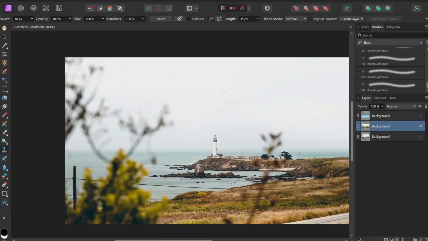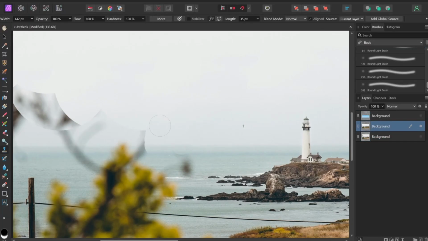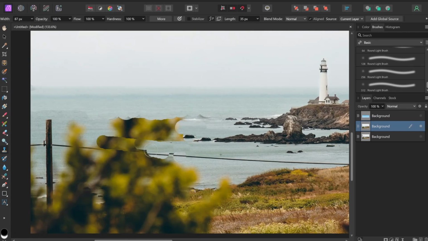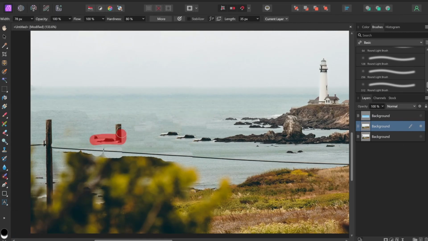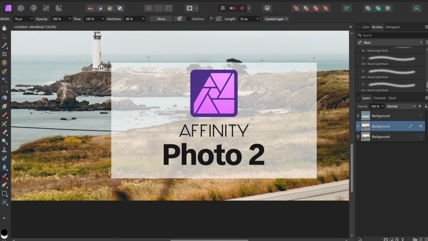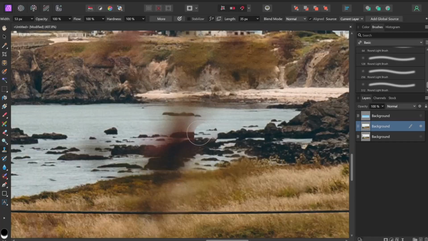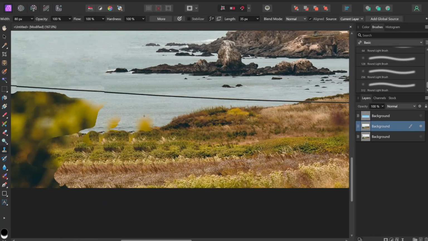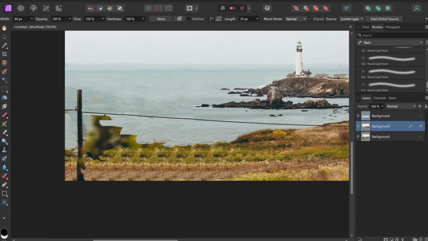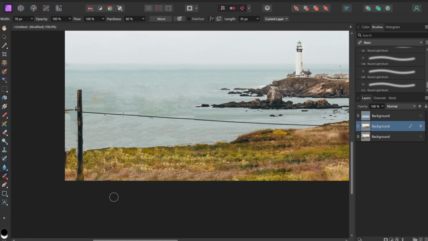For starters, I used a reference image. Now, when I said I used a reference image, I meant I literally used the reference image. I painted over the actual image. The program I'm using to do this is called Affinity Photo, which is basically like Photoshop without the monthly subscription or the cancellation fee. I started off with this picture of the lighthouse and used the clone tool and the blemish tool to get rid of the things that I didn't want.